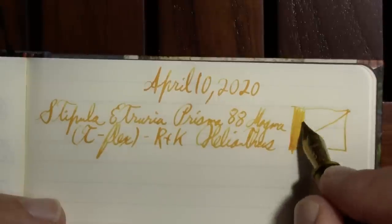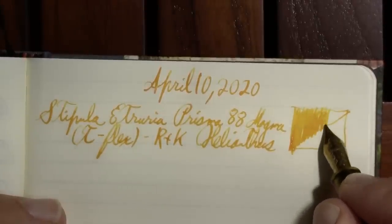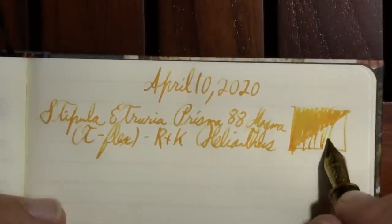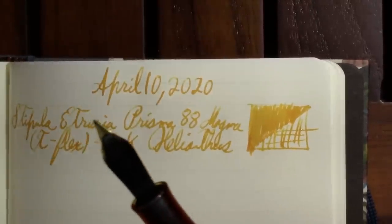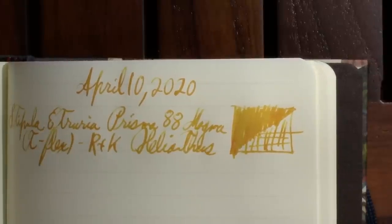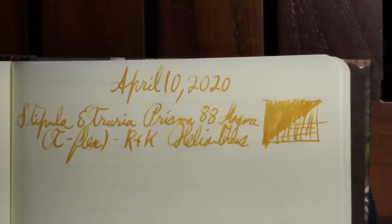And yet at times, this pen can run remarkably dry. And I haven't quite figured out the rules behind how it does that. I recently had the idea that I'd be filming a video where I replaced this with an ebonite feed, but the ebonite feed I had in mind didn't fit, so that video will not happen.